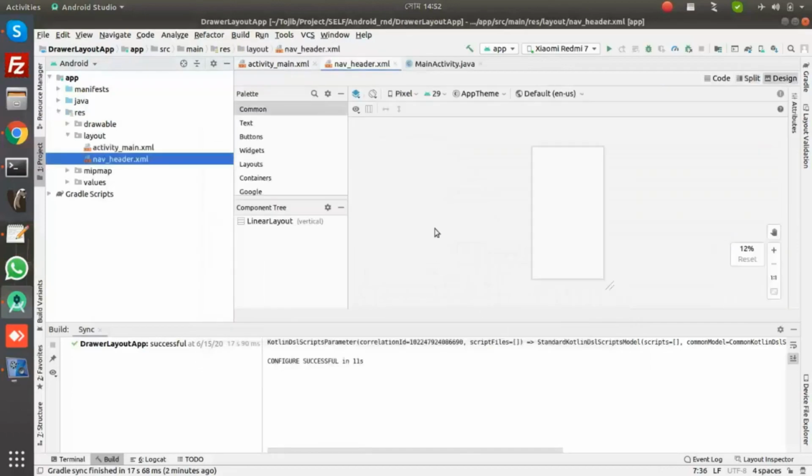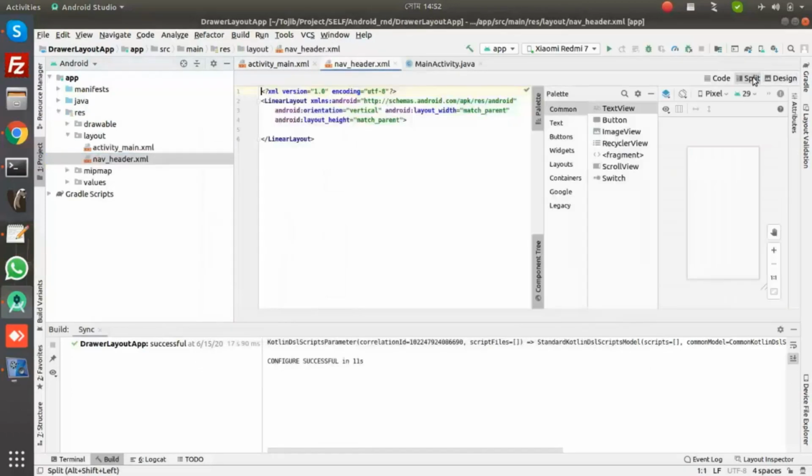As soon as we select the layout, we can see that the nav header XML is there, and for our better visibility, we are taking the view as split view.